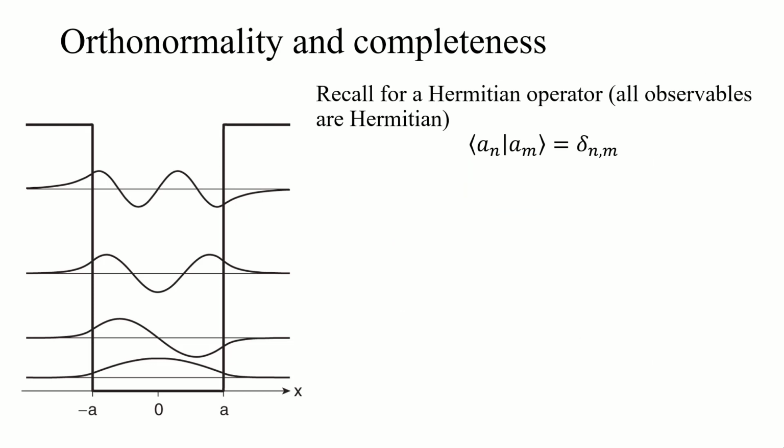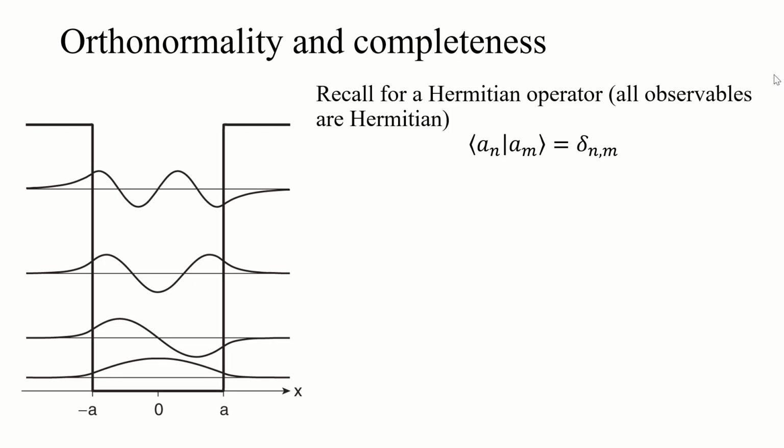Another thing I want to touch on before we end this video is the properties of the Hamiltonian and what we just sorted out, just as a refresher. If you recall, our observables are all Hermitian operators, and Hermitian operators have the property that their eigenvectors are orthonormal, right? Which means they're orthogonal. So if I take the inner product of any two different elements of that set of eigenvectors, I'm going to get 0. And if I take the inner product of any eigenvector with itself, I'm going to get 1, right?